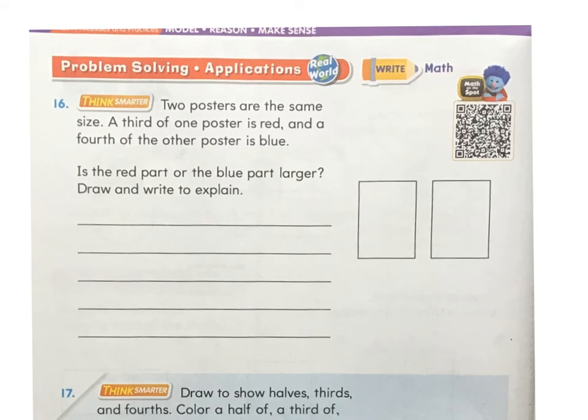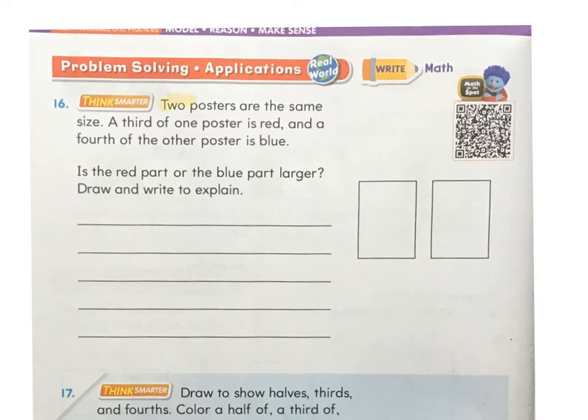If you like, you can pause the video and scan the QR code and watch the Math on a Spot video and do the problem together along with the video. Unless, of course, it's a different problem, then you'll have to do it on your own. So either press pause, watch the video, or we will continue.